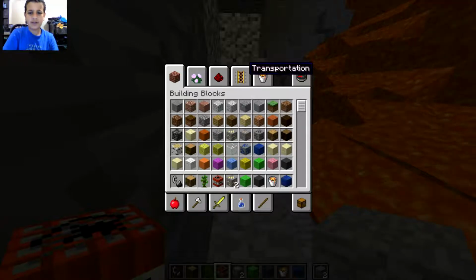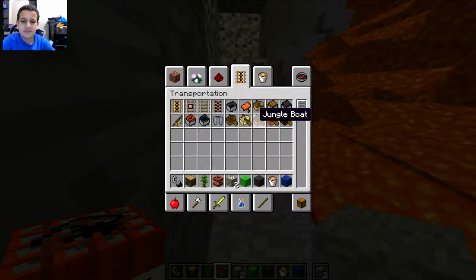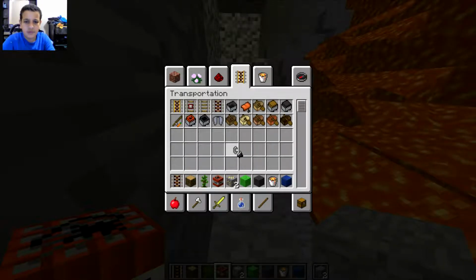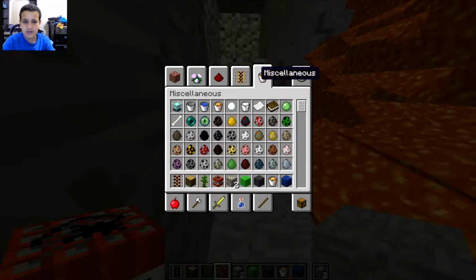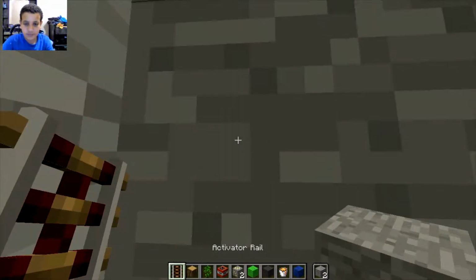Okay, so we need a ladder. Materials. I think this is it. Now we're gonna put this here, and then go back. No, not that, this. I'm gonna need to close inventory. Now I'll go to number one. The railing. Wait, does it place it down? Oh, we have to go upward. Okay.